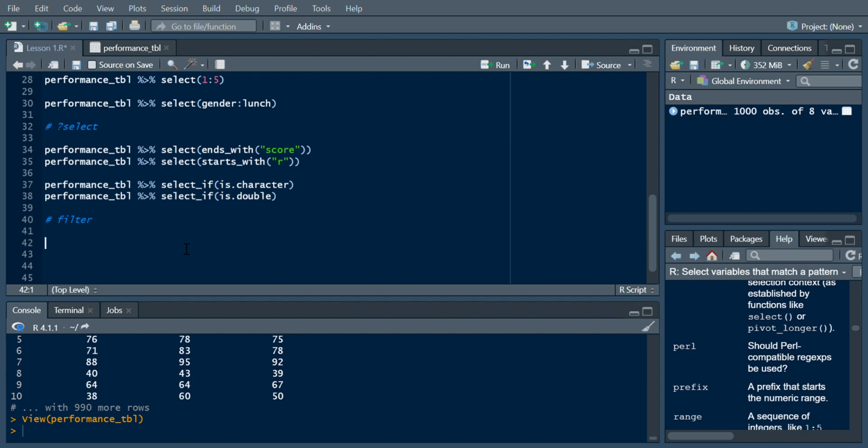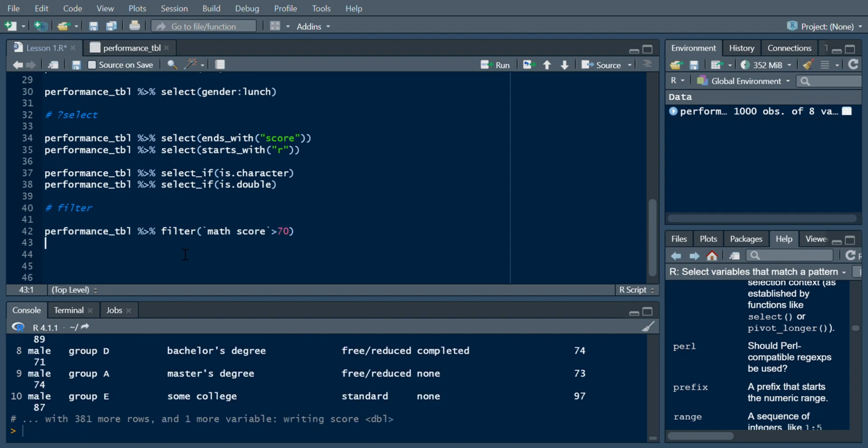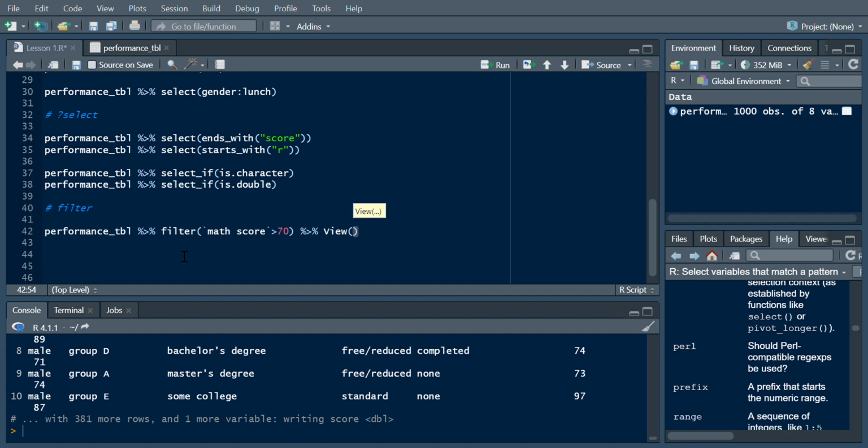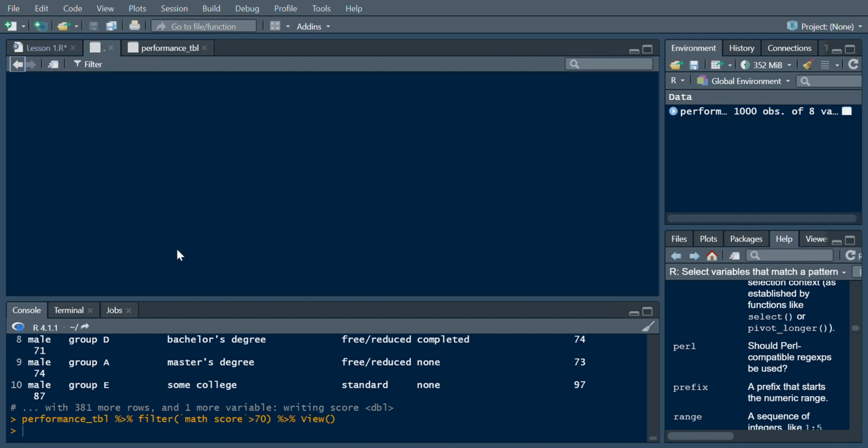For that, we write performance table filter math score greater than 70. And to see this result as a table, we can write view and run.